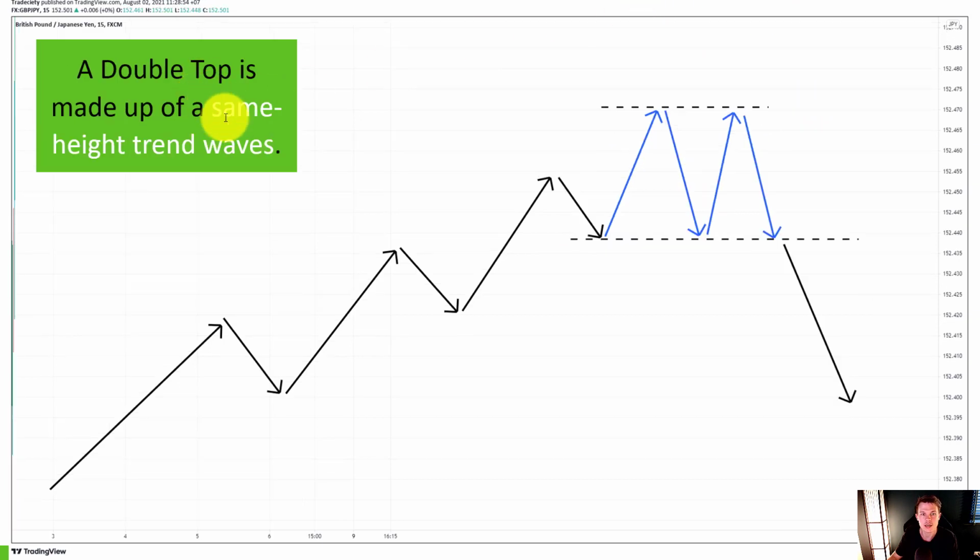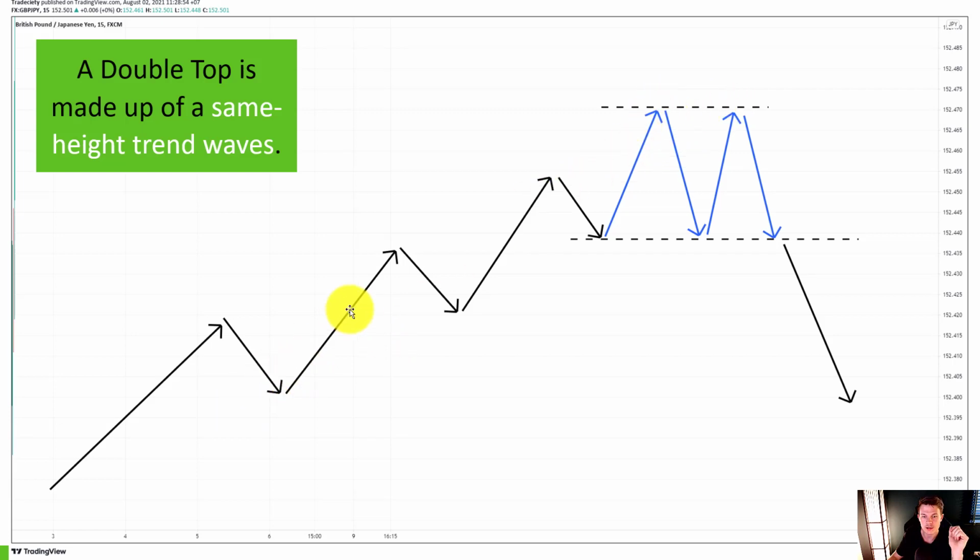We're going to take a look at a double top. And what does a double top tell you? It tells you, very similar to a head and shoulders at first, that you have a very deep correction wave. Again, in an uptrend, correction waves are usually much shorter than impulsive waves, but here suddenly you'll see the double top is made up of a resistance at the top, a support at the bottom, and you can see the corrective wave is very long, and the impulsive wave is not able to go beyond the last high.